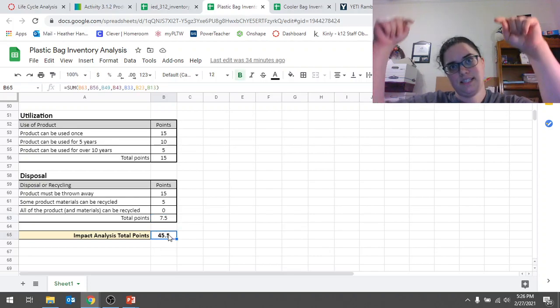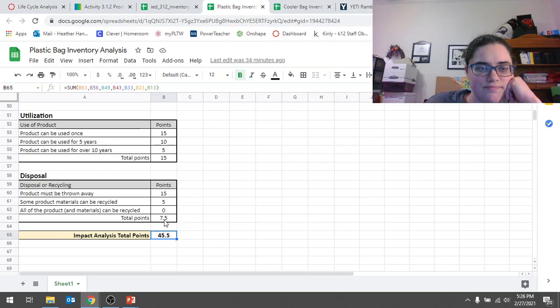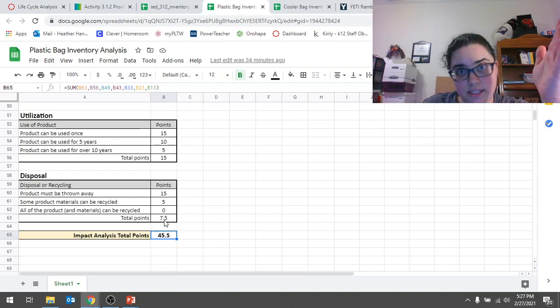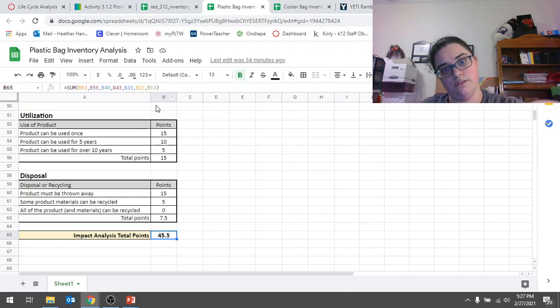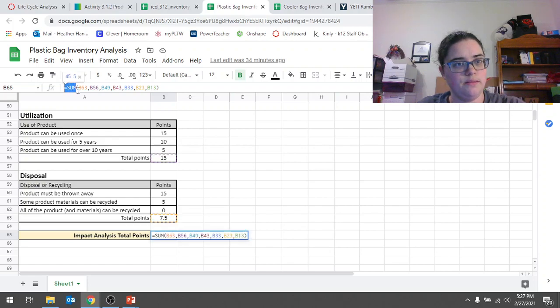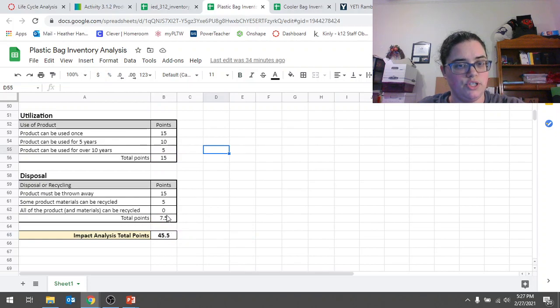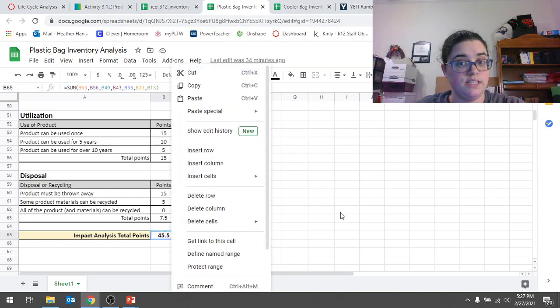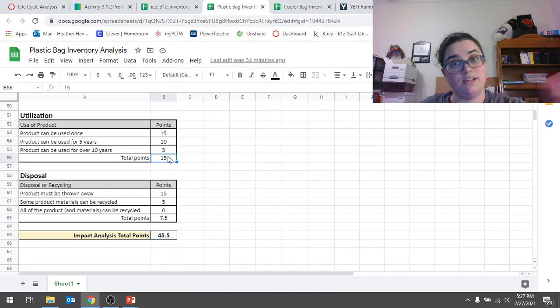Now, if you're using the Excel thing, or the Google Sheets, it's just like Excel. It's using a formula here to add the sum of all those little boxes. And so it uses equals sum, parentheses, and then it calls upon B63, for example. It calls upon B56, sorry. B56 is this one. So it calls on all those things.